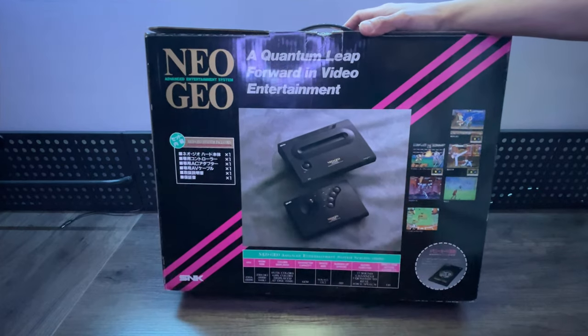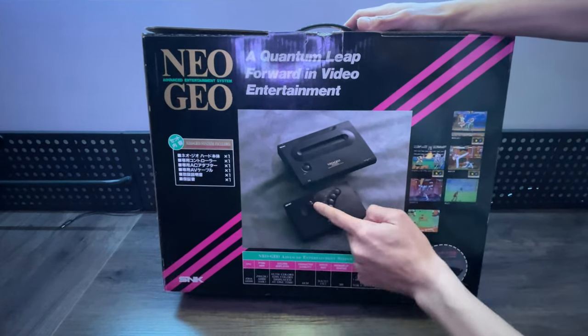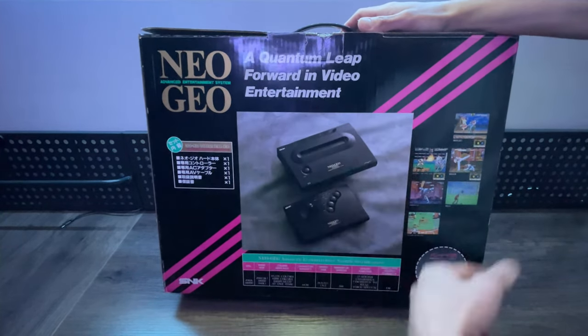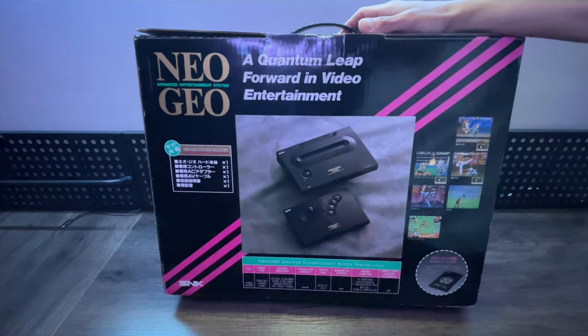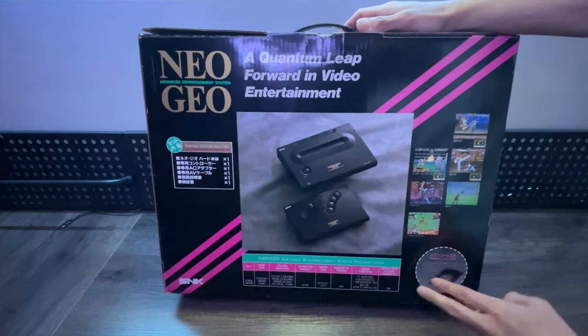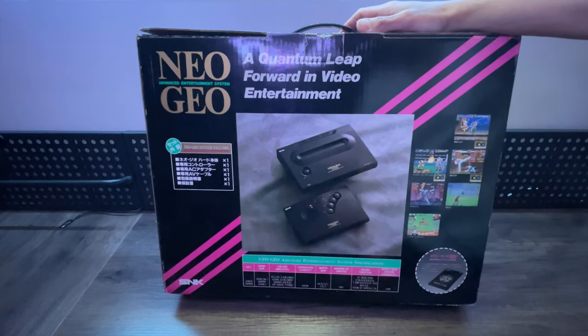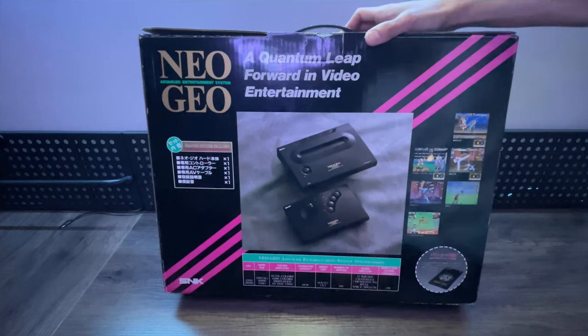So as I mentioned earlier, there is another variant of this console where it includes this, but the joystick is not this version, but the bean version, the version that we just saw open, the CD controller version. And there's another version I've seen where the box doesn't even have a memory card at all. I don't know if that's in Japan or UK, but yeah, so that's cool to see the different variants.